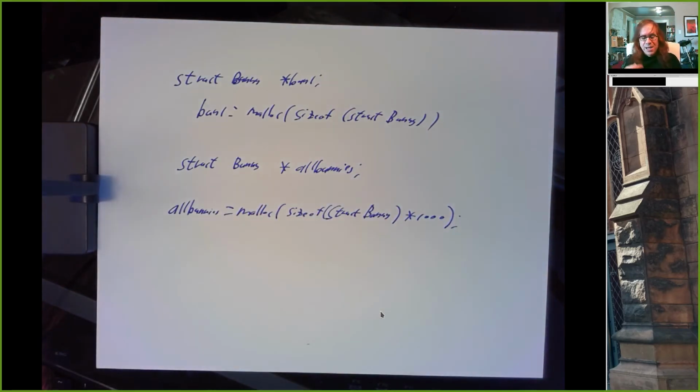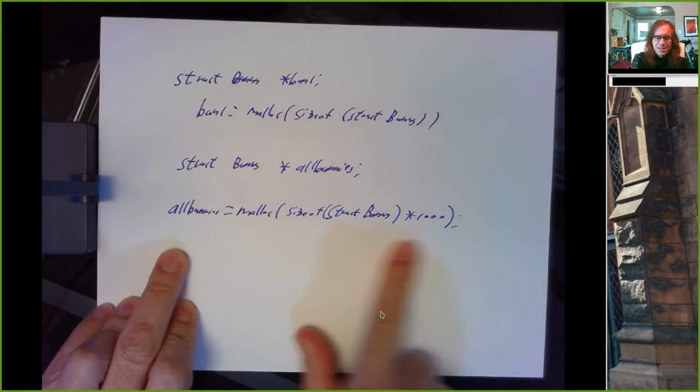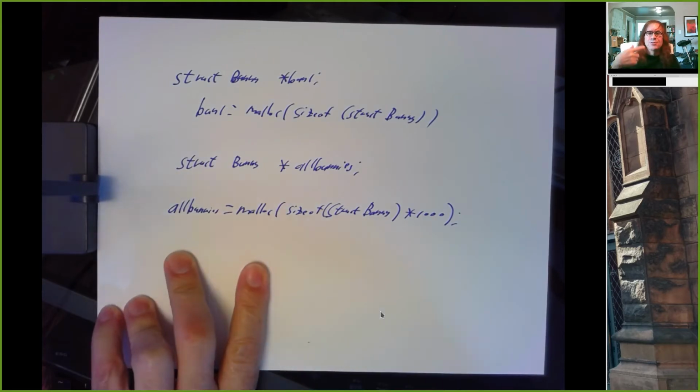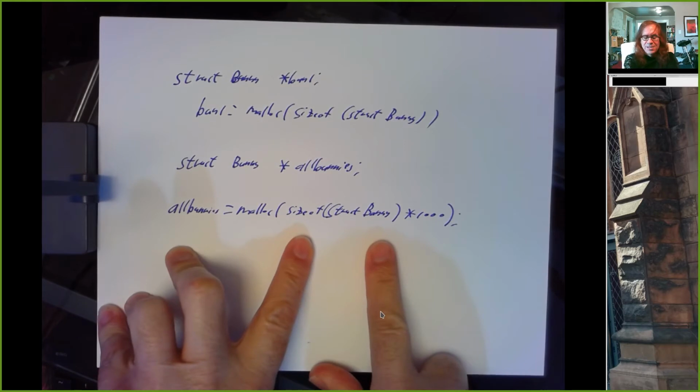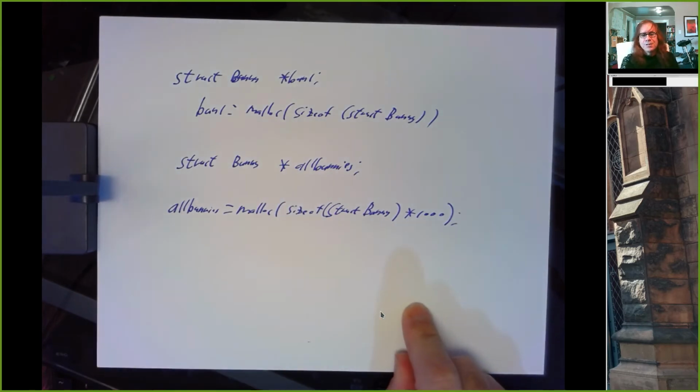And if you do that, then in addition to doing this, and this would be malloc 1,000 times the size of a struct bunny star, then you need to go through a loop and 1,000 times initialize each of those struct bunnies to be the size of a struct bunny, if you're asked to do that initialization. It's a pointer to a pointer if you do a star star.